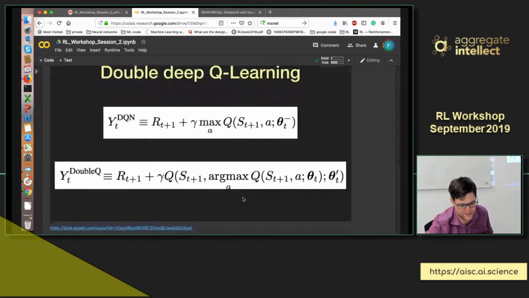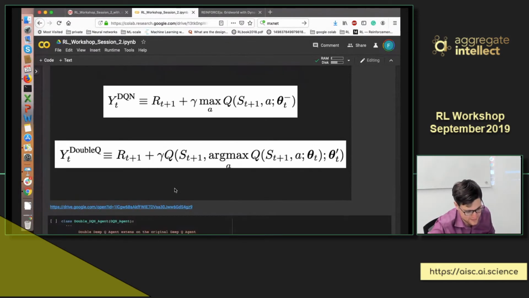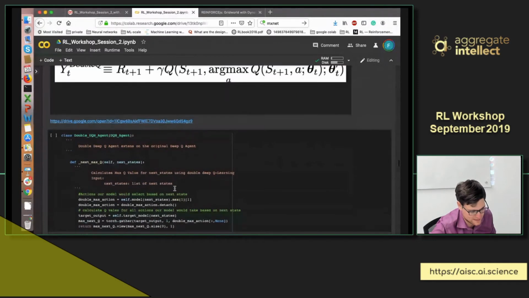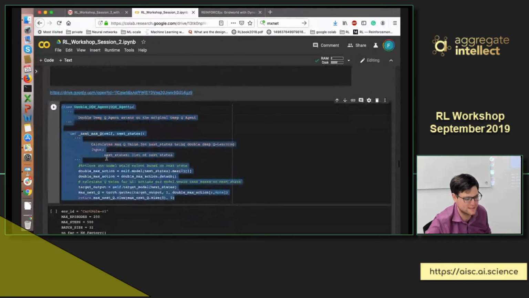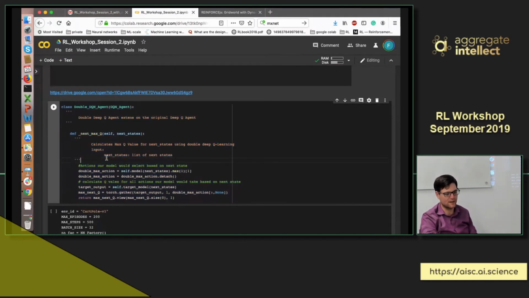So first you calculate the argmax of A just as before. You take exactly this one and plug it into the target model, and then you take the gamma. Because of the way it's coded, this is enough to go from Q learning to double Q learning. These few lines of code.